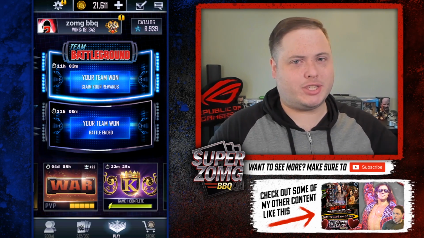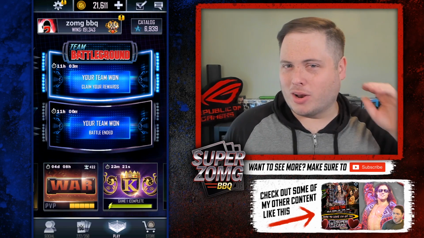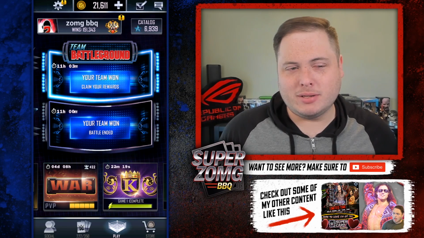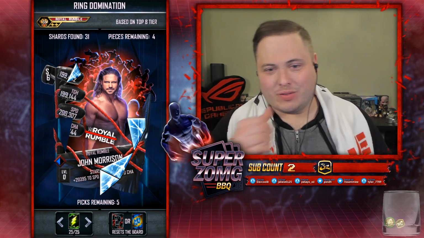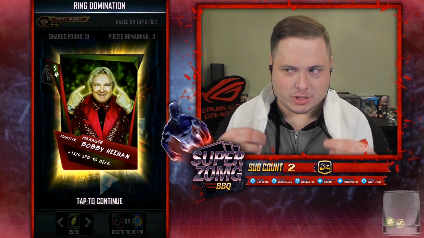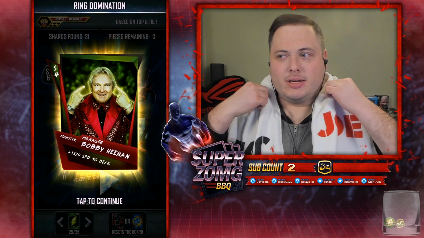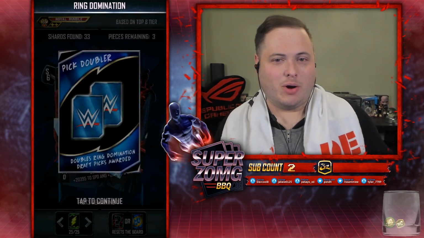I was on Twitch last night getting myself John Morrison, and I've also got one of the sped up Valentine's fusions. Let's go. We have got 4 pieces remaining on John Morrison. Don't ask me why I'm wearing a Samoa Joe towel again, but you know what? Deal with it. That's all I've got to say. It's just deal with it. There we go. Oh, okay.